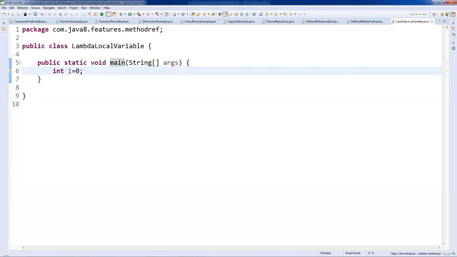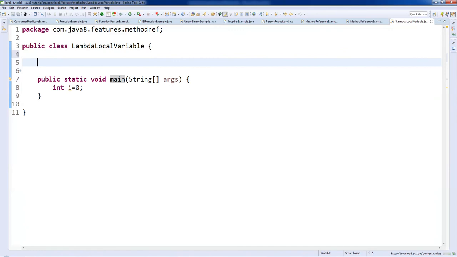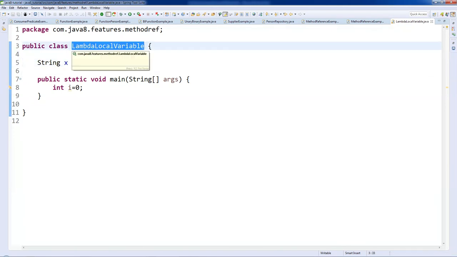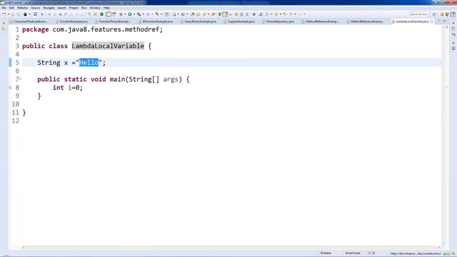We cannot use it outside. This is called a local variable. And if you define something outside of the method, like String x = "hello", this is at class level, or you can say instance level. So this is a class level variable or instance variable.